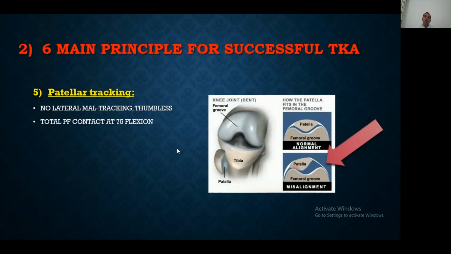I know some of you haven't seen a total knee arthroplasty before, so I want to explain something to you. Intraoperatively, after these cuts are done, we put a trial. It is very similar to the final implant or components, the same size, identical in everything, but it's not the final one totally. So we put this trial and we check all of these principles.